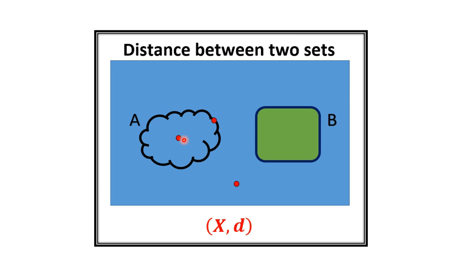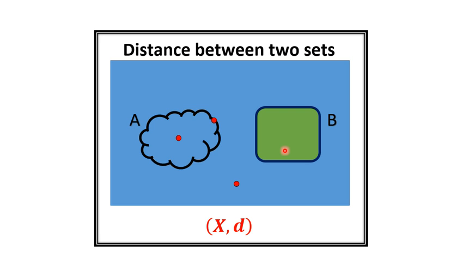Well, we want a precise way of saying that the point is far from the set or is close to the set. We want an idea of distance between a point and a set. And that is what we are going to define in this video. And we can also talk about the distance between a set and another set, for example, the set A and the set B. If you look at this diagram, you might say the distance between A and B is positive. Why? Because they don't seem to intersect. But we will see very soon that that is not the way it is.